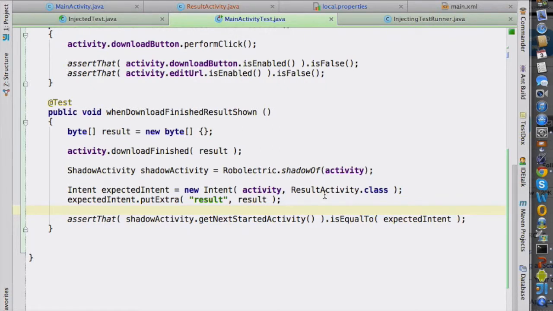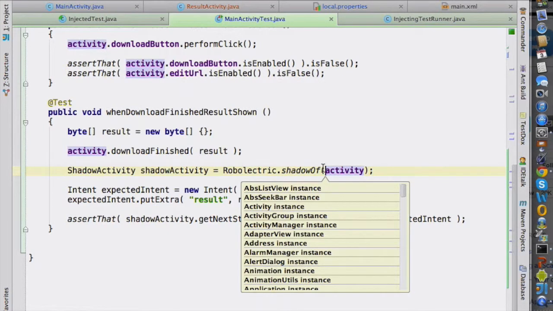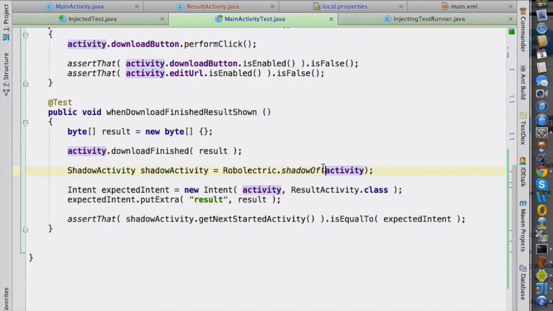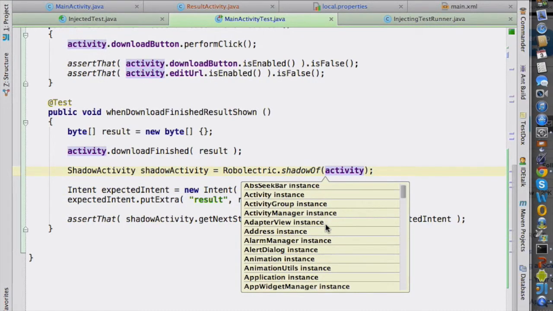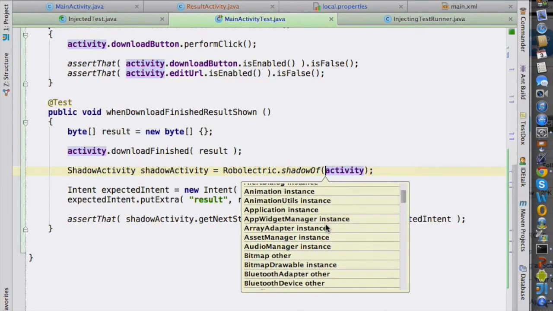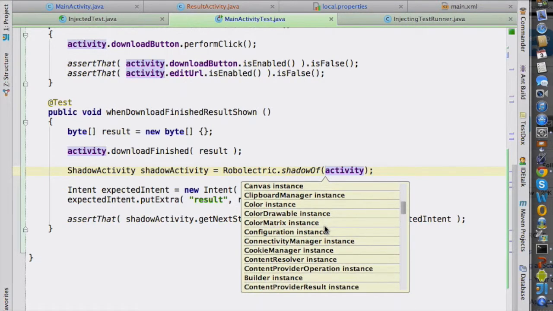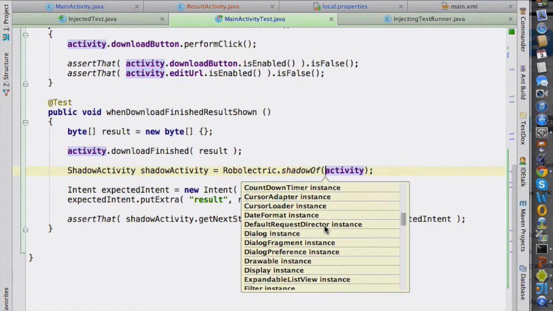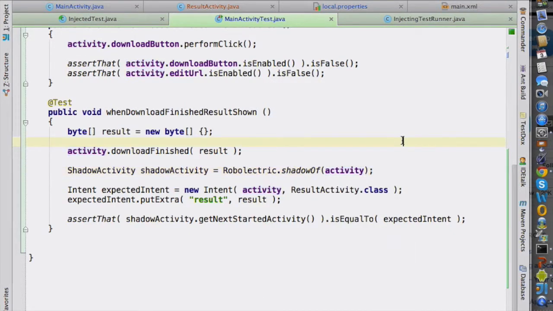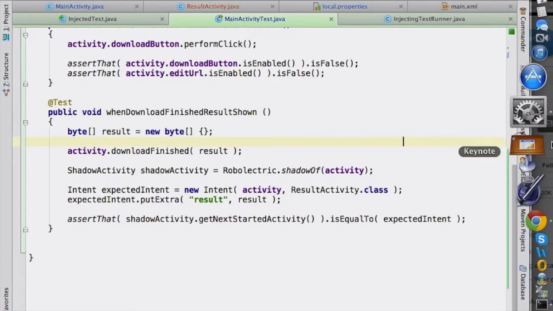So in this test, I showed that we actually have this. Okay, let's show. There are a number of these shadow of. You can get shadow of many Android classes, and they provide additional functionality. For example, for the logo, you can check what resource ID is inside, which is not possible for the normal Android classes. So this is really powerful and actually gives you insight into what your app is doing.